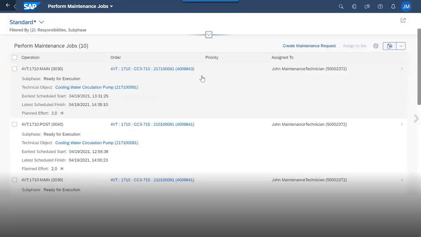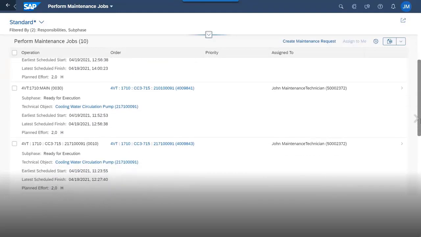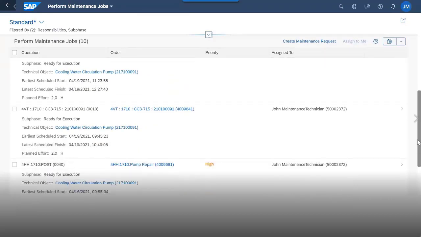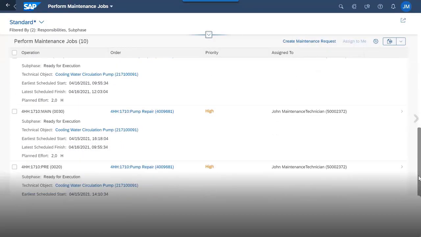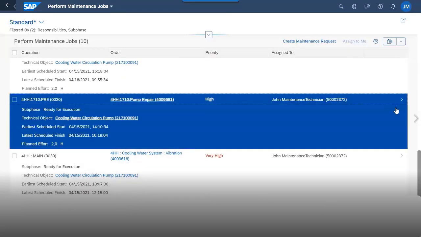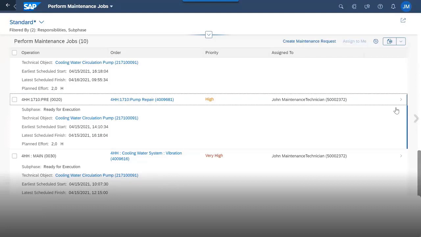And then I'm going to go into just one of them, just choose one of them quickly. I think which one did I choose? I chose this one, yeah, exactly, the one with the 0020 operation.